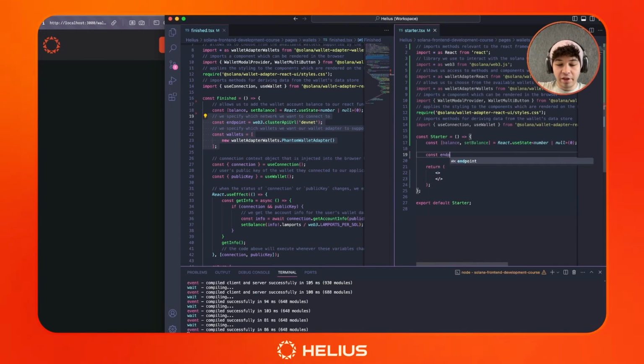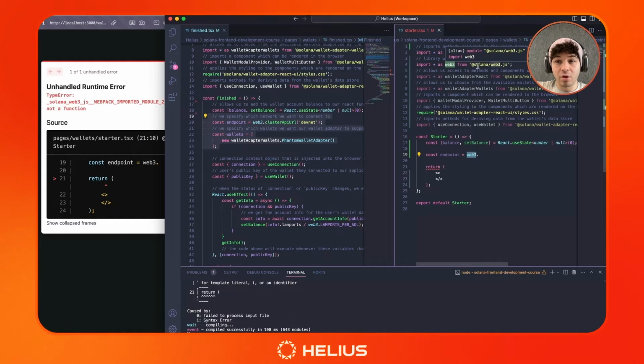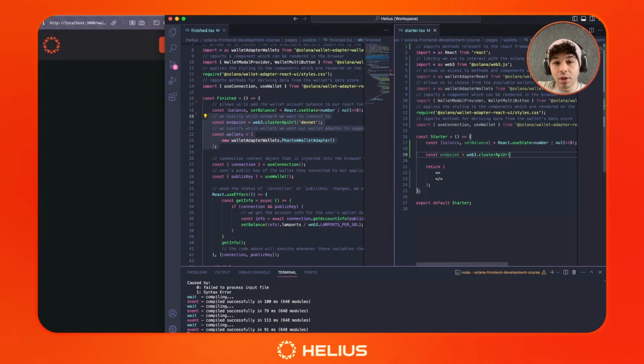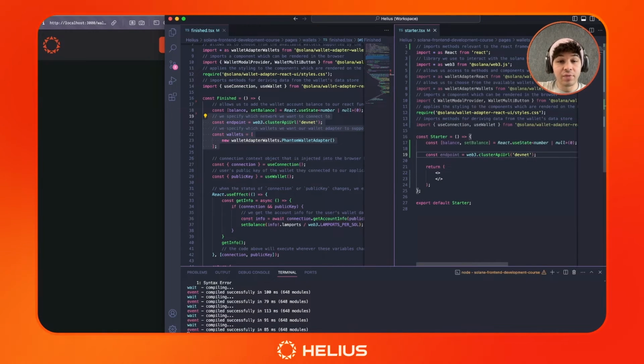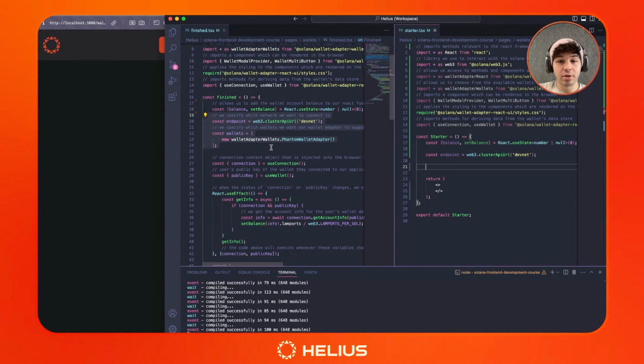So we're going to specify our endpoint to work on, and this is a function from the Solana Web3.js library, the most popular front-end development library for Solana. We're going to use the clusterApiUrl function, and we're going to specify that we are working on the Devnet.